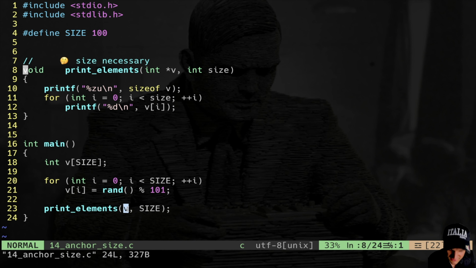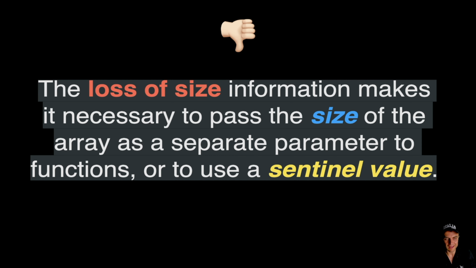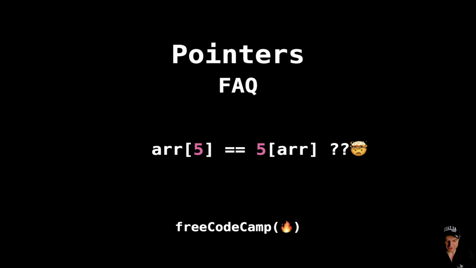So I guess you understand what is going on. Okay, all the time I need to bring with me this size value. Otherwise, the called function doesn't really know how big the array is. So like all things, we have pros and cons, trade-offs. Now, the question that you just saw before, so I'm not going to repeat: why is array index 5 equal to 5 index array? Because at the end of the day, we are dereferencing a pointer.